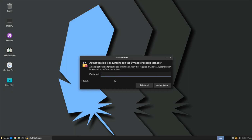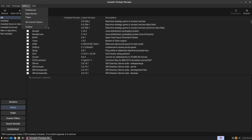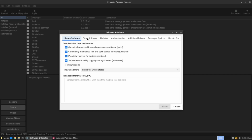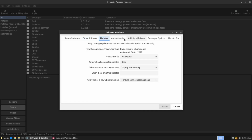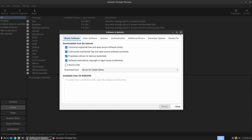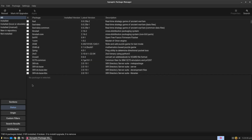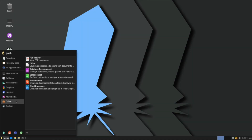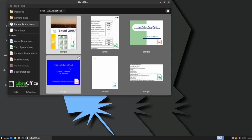Package manager is just a Synaptic. Talking about that though, let's look at the repos. Okay, so Canonical, other software, updates, authentication, additional drivers, developer options. Okay, and preferences. And it has 73,000 packages available. Okay. Office, it uses LibreOffice out of the box, as you can see here.